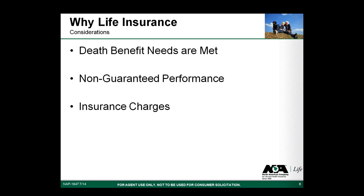And that's great. There's a lot of different illustrations that we put together on a day-to-day basis that illustrate that point, but you really need to make sure that you're doing your due diligence, going through the appropriate financial documentation or financial questionnaire to determine how much life insurance they actually need. Because again, the cornerstone of this concept is that death benefit. So while we're trying to accumulate the most cash value on the back end, we don't want to disregard the need for life insurance up front.